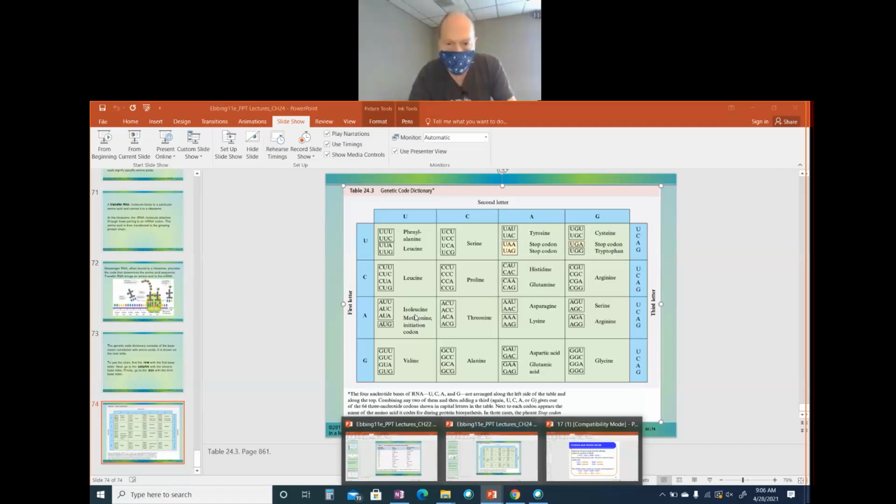GGC. So here's G, here's G, here's C. Glycine is the second one. Then you have GCG, so GCG right here. Alanine, you would write, and so forth and so on. You got AGA, so you got A, you got G, you got AGA, arginine. So you would just go down the line. It's a very simple process to do that.